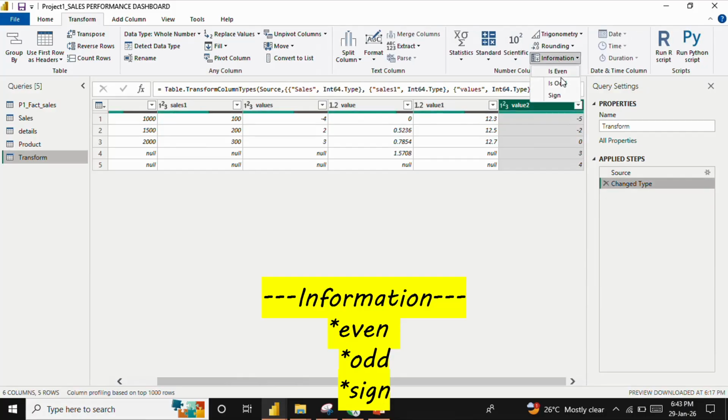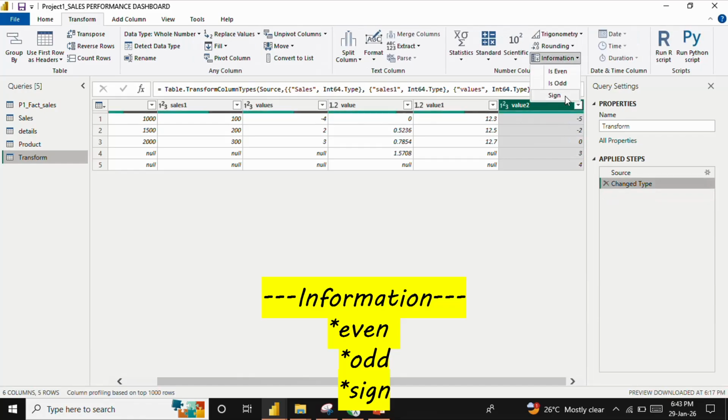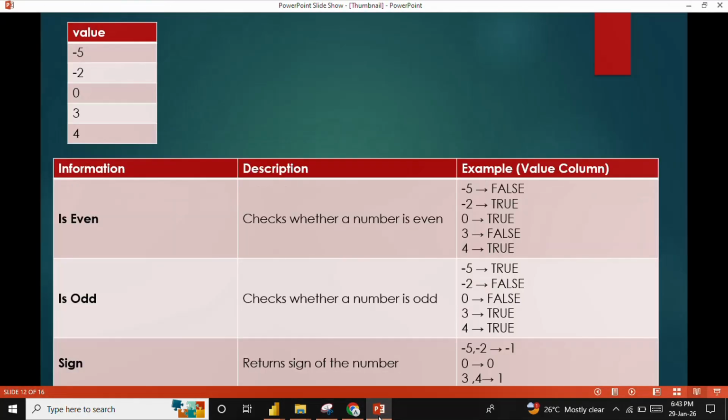Likewise, if you want to check odd, you can see the odd ones. And if you want to find the sign, it will give the sign. In our table you can see it, it's easily understood. This is what the answer is.